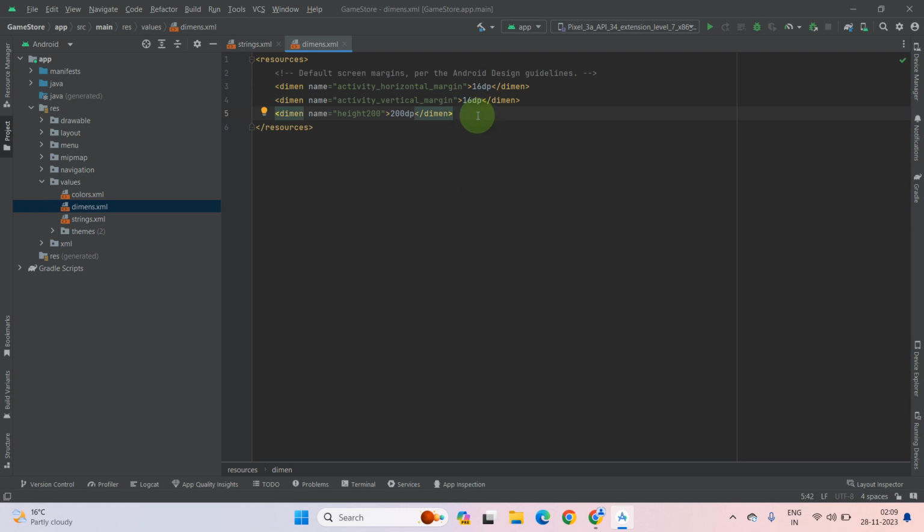Simply. And suppose if you want to, then press Ctrl plus D. And again, if you want to use 150 dp in your Android layout files, then simply create it there. If you want 150, then simply write it here and also change it there.